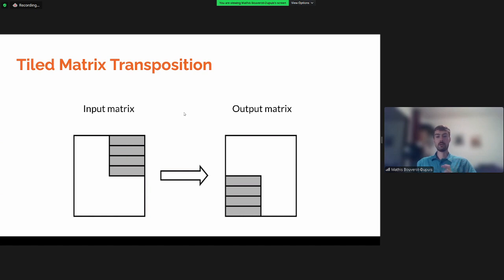This is the tile. Each thread block reads and writes a single tile. But now both when reading the input and writing the output, each warp processes a single row of the matrix. So now both the input and the output are fully coalesced.